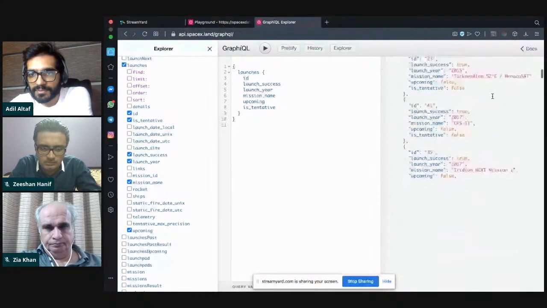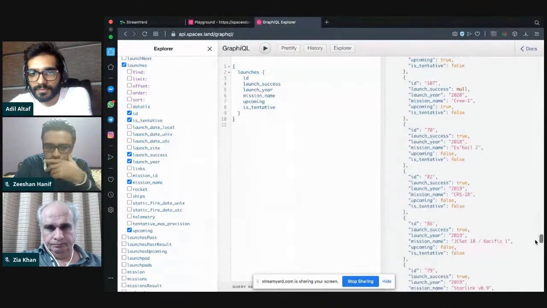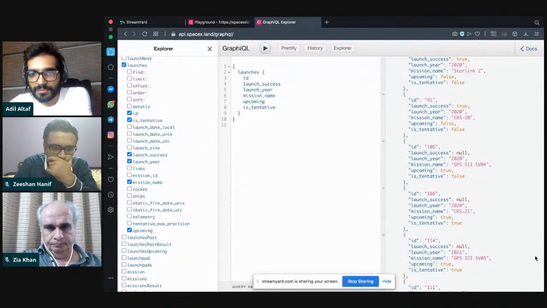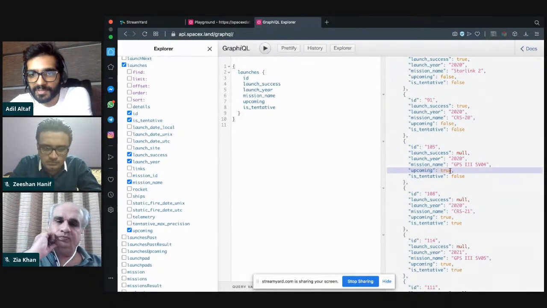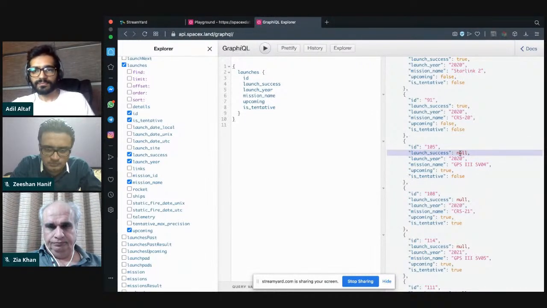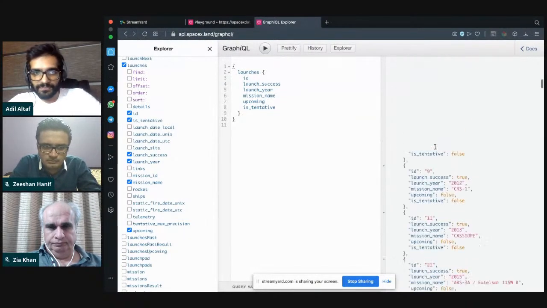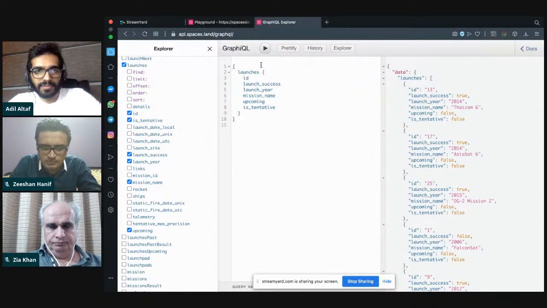If we find one of those again, yeah, so see, mission ID 105 hasn't happened yet, so it's an upcoming mission, so it's true. It's not tentative, so it's on schedule this year, and the launch success will be provided true or false once the mission actually happens. So this is just some data that we can get regarding the launch.